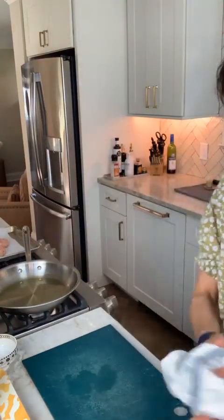So I mentioned that with the breadcrumbs, I made my own, and I typically do that. I always have bread in my freezer. And rather than buying the breadcrumbs from the supermarket, which are usually not very flavorful, and who knows how long they're sitting on the shelf, I like to just make my own. Plus you can use whole grain bread, and then you're adding a little extra fiber, a little extra nutrition to your meatballs, and they still come out great.